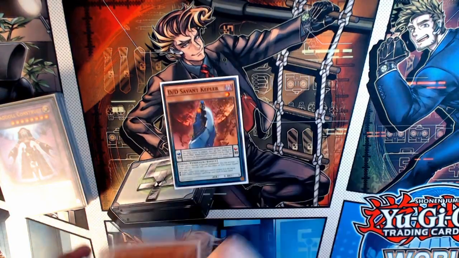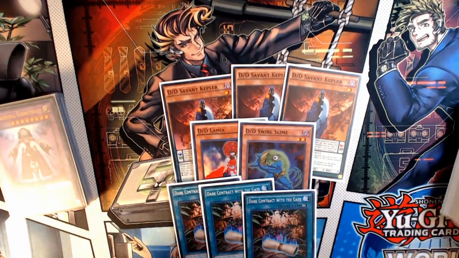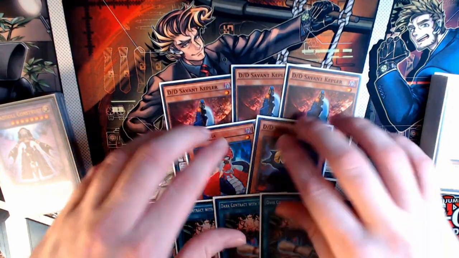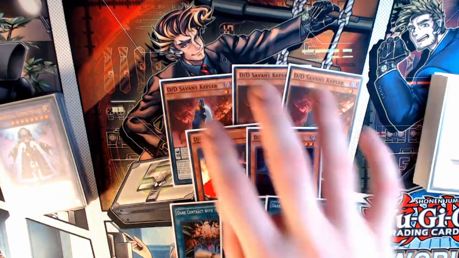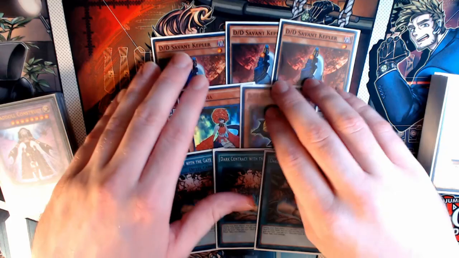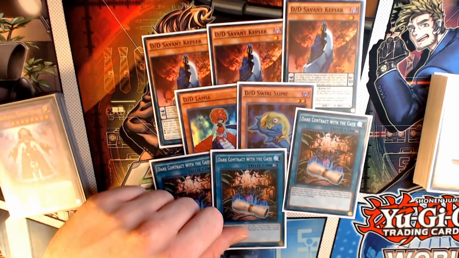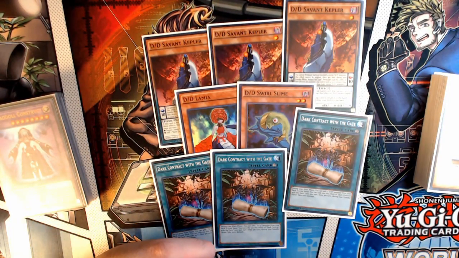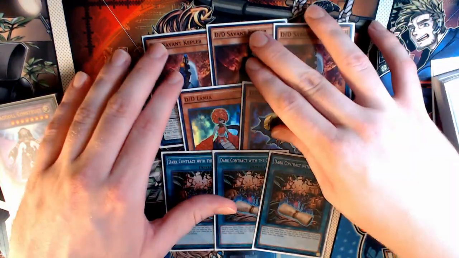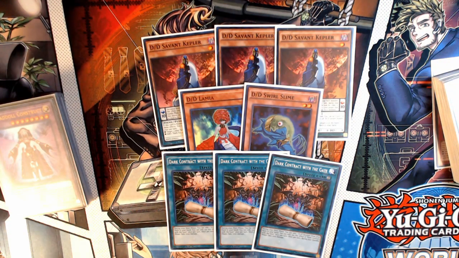Starting off with the main reason that we're updating this Shaddolls deck right now: 3 Savant Kepler, 1 DD Lamia, 1 DD Swirl Slime, and 3 copies of Dark Contract with the Gate. For those of you that don't know, basically Savant Kepler and Dark Contract with the Gate is a pure 1 card Needle Fiber, not like 1.5 cards. You don't need any other cards. You just need to see a Kepler or a Gate to make Needle Fiber, and then from there you can make a Dragoons, as well as search a Schism during the combo. If you guys are curious about that, I have some Shaddolls combos posted on the channel that cover that combo and a couple variants on it.